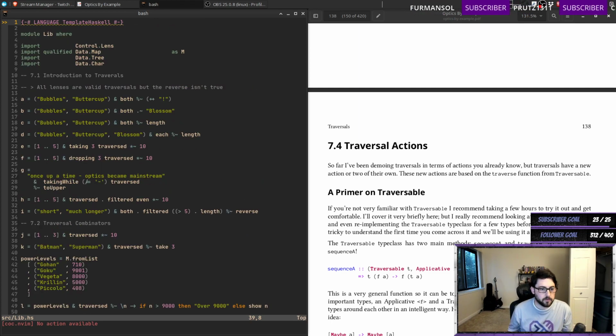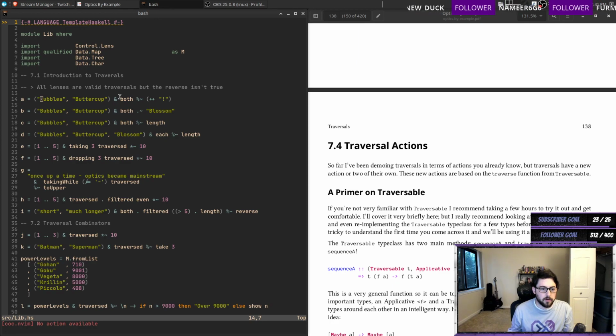Here, okay, let's start up here. So, all lenses are valid traversals, but the reverse isn't true. Okay, and then I think we're just looking at some.